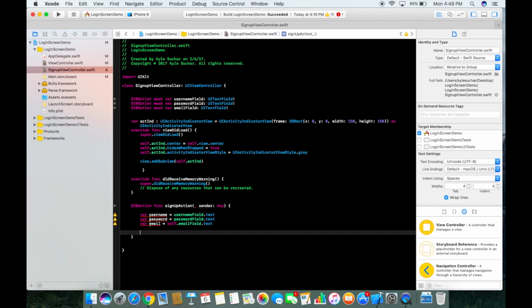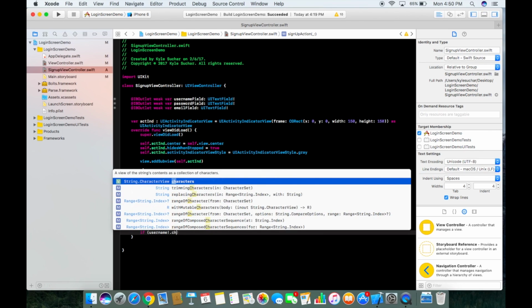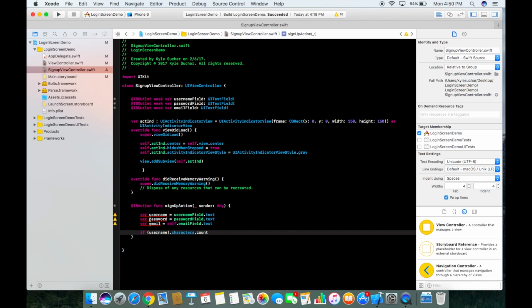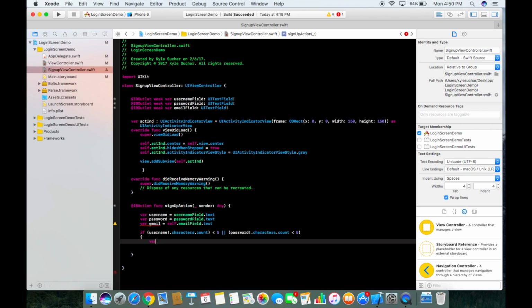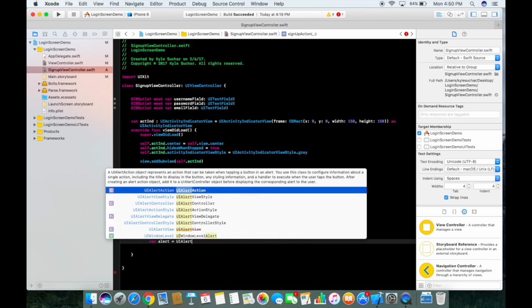Alright, now we need an if statement, so if username dot characters dot count is greater than 4, actually 5, or password dot characters dot count is greater than 5, we want to create a variable called alert, and that's going to be of type UIAlertView.